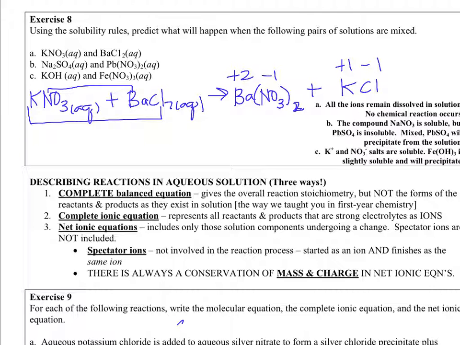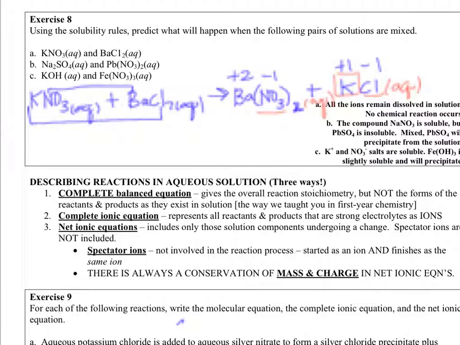So now let's look at our two products. Barium nitrate. What do I know about nitrates? Rule number 1 said that all nitrates are soluble, so barium nitrate gets a little AQ, it's aqueous. Potassium chloride. Chloride is a halide. It said all halides are soluble except for those heavy metals. I also know that potassium is a group 1 metal, and all group 1 metals are highly soluble. So potassium chloride is also an aqueous solution.